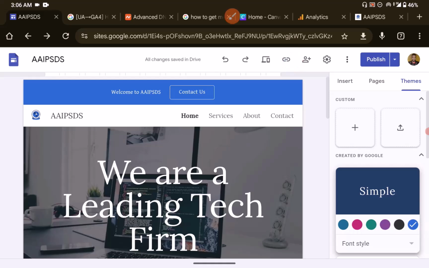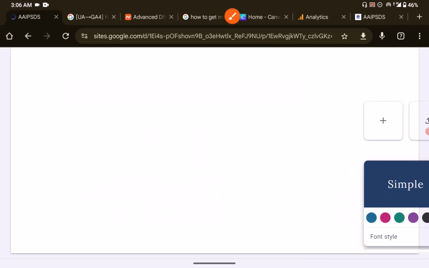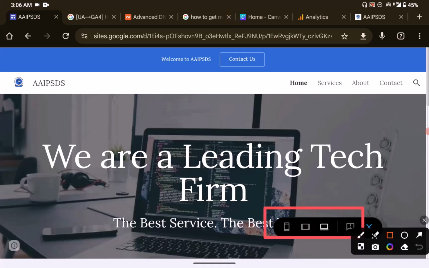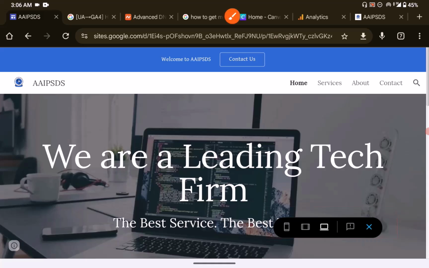Then you could check the responsive layout. If you want to check the responsive layout of the website, you're going to click on this. So let's click on that. And right now, this is the responsive layout. You could see different layout panels. We have the one for phone, we have the one for tablets, we have the one for desktop. So you could change the layout to the one for phone, and that is it right there.